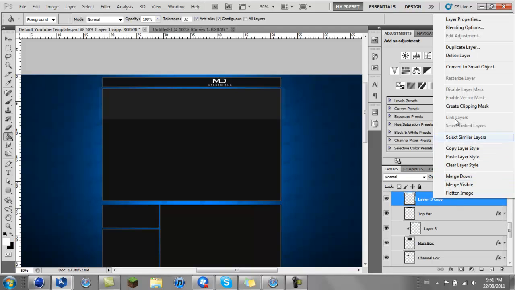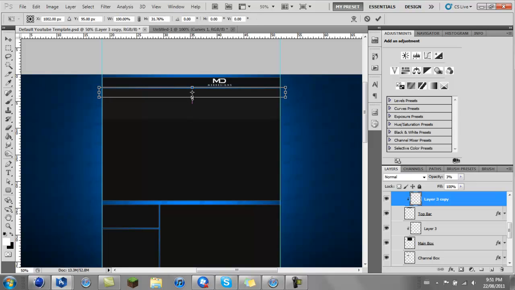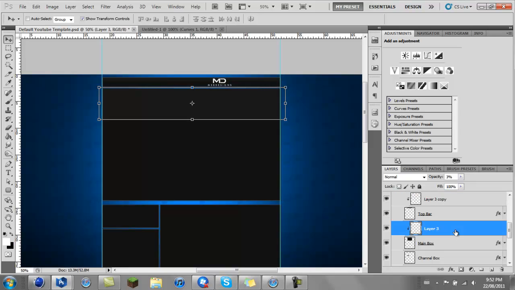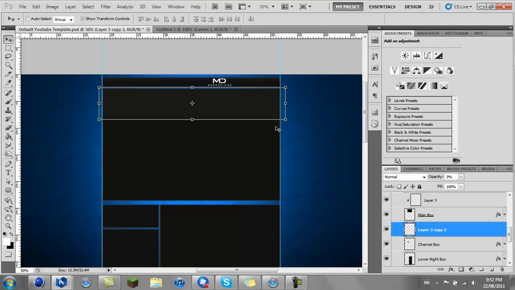I'd stick to about 3 for this, depending on the shade of gray you were using. And then you want to create a clipping mask and put it on every layer and move it to the right places. This one I'm going to need to shrink it a lot, if I can fit on the top box. And there. Duplicate this one again. Oh no, moving the wrong one. And then move it over there.